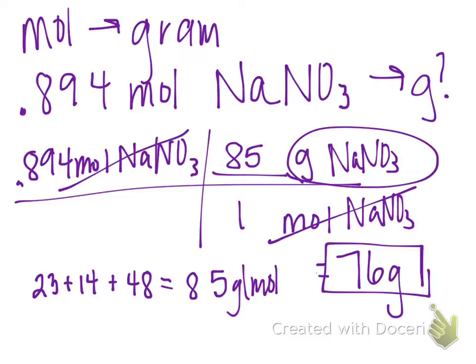Does this answer match what we expected? Does it start with greater than or less than 1 mole? Less than. So that means our total amount should be coming out less than the molar mass, which it is. Questions there? This is review, hopefully coming back a little bit. Okay, good.